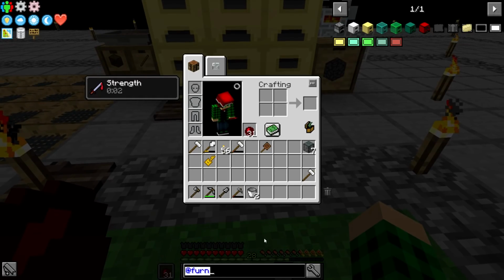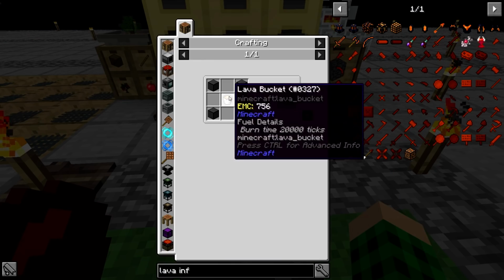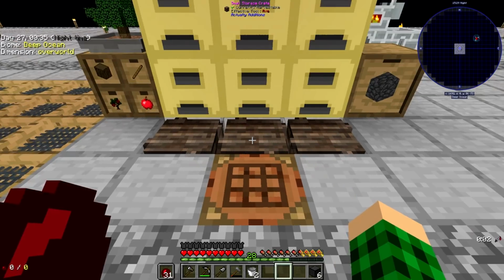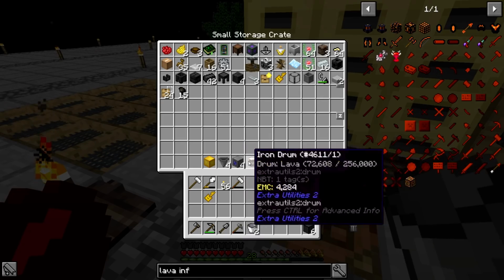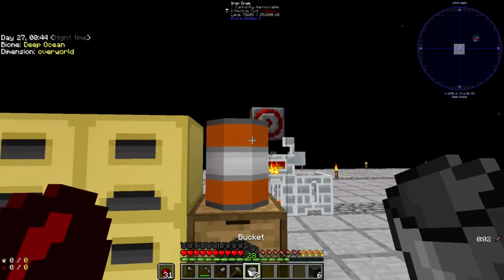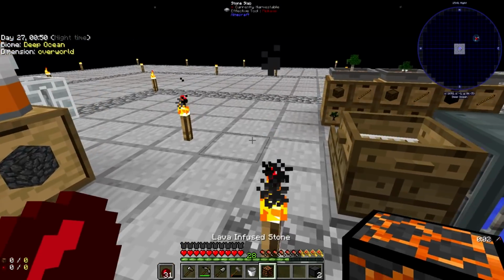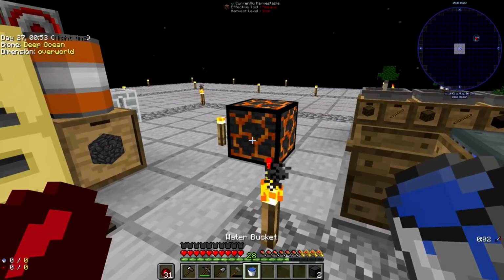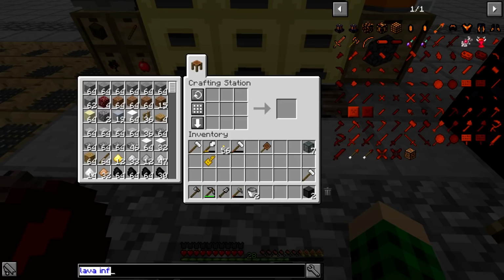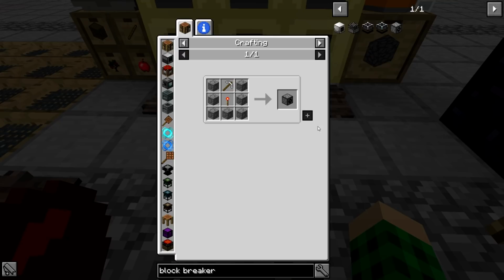So to get obsidian, we need a lava-infused stone, I think it is. Lava-infused stone. So that's lava and hardened stone, which I think I have. Hardened stone? Yep. And we need a lava bucket, so we need this drum. Go over here. No. On top of a barrel. There we go. Lava. Lava-infused stone. And I'm pretty sure if I place a water bucket next to this, that's going to make obsidian. Yep. Okay.